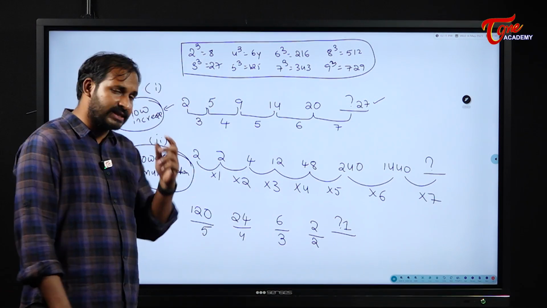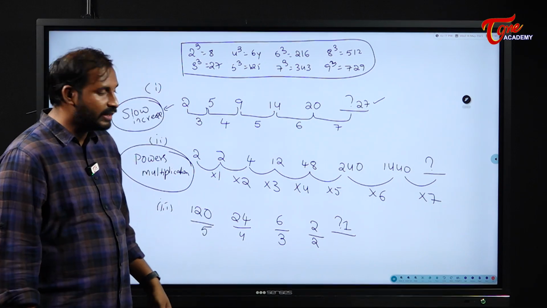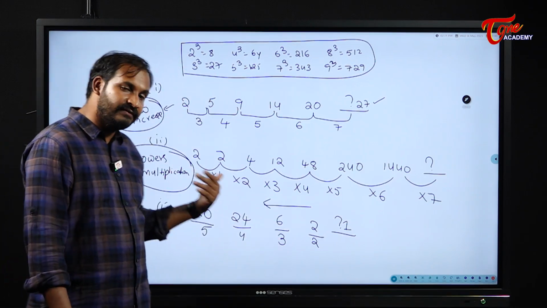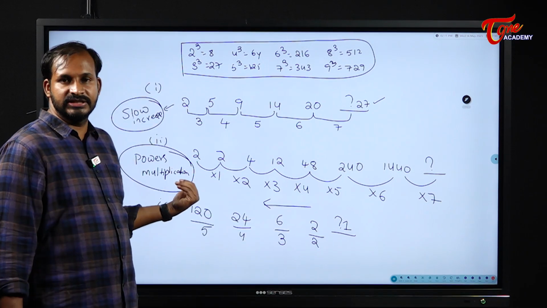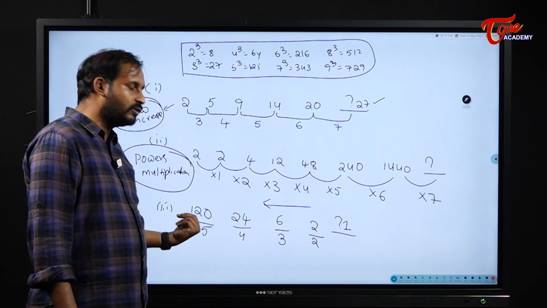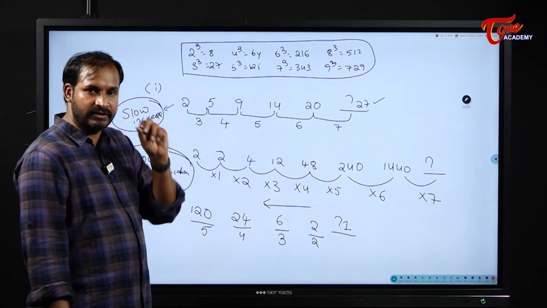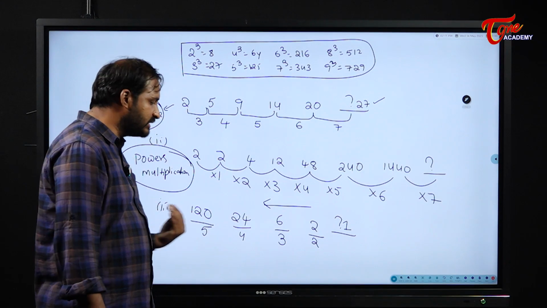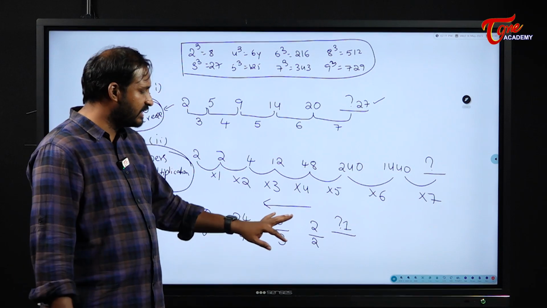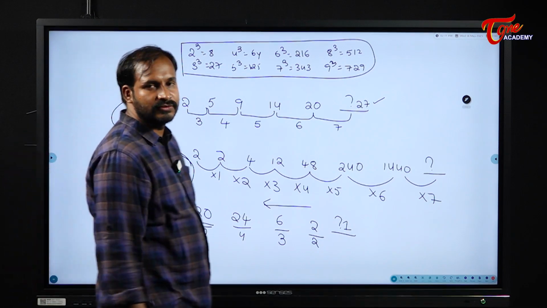But what happens here, students, is sometimes we will get the idea very late if we see it in this manner. Even though it is a decreasing series, try to identify the logic in the reverse direction and apply the reverse logic at the end. From 2 to 6, 6 to 24, 24 to 120, yes, you will get the idea very quickly. 2 threes are 6, 6 fours are 24, 24 fives are 120. That means like this he is multiplying. In this order he will do division. After getting the logic, it is very simple for us. Anyway, we can apply from left to right or right to left. So try to observe these things, students.